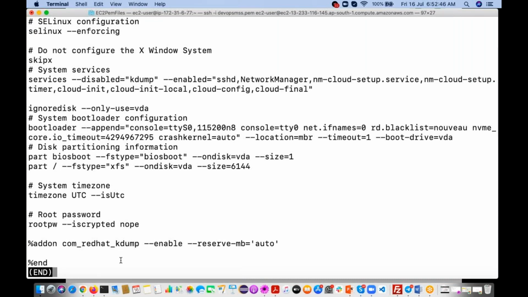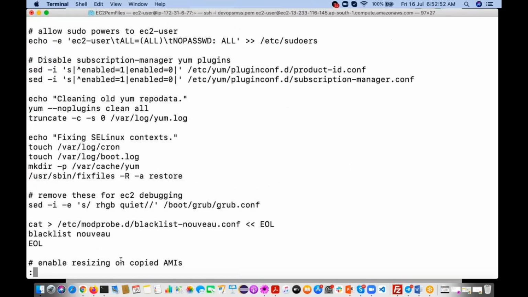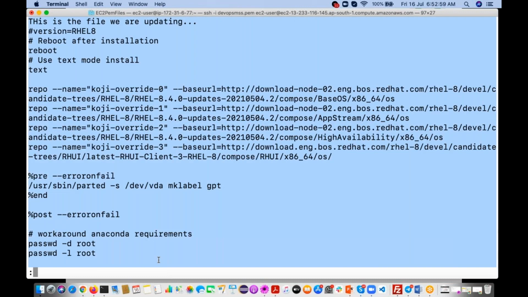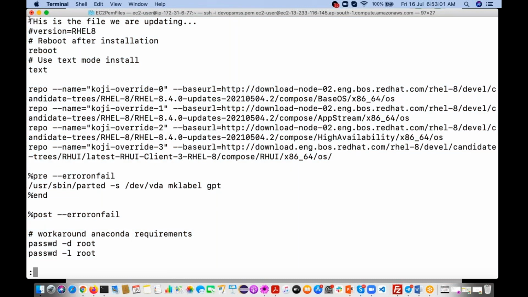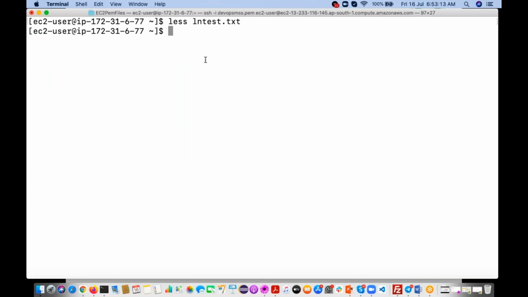So if you want to go back, is it possible? Yes, Control B. Just if you press Control B, it will go backward. See, we came to the first screen. This is the first screen. This is the first line. So if you want to come out, press Q. Once you press the Q, it is going to come out.